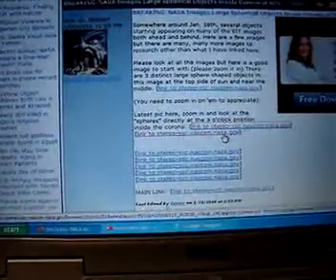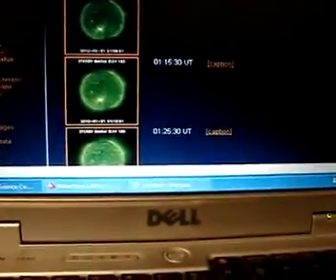Yes, there they are — right outside, right there in the corona. Kind of hard to see at first, but they are there nonetheless — two right together. Very interesting. There's probably one right over here as well, kind of hard to tell what that is, but it also looks like a sphere, maybe a little bit further out.